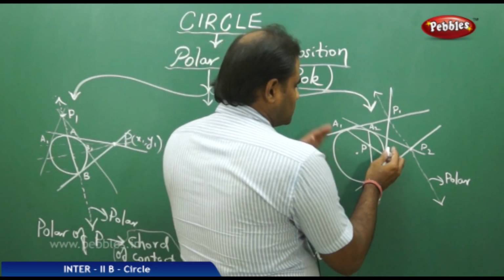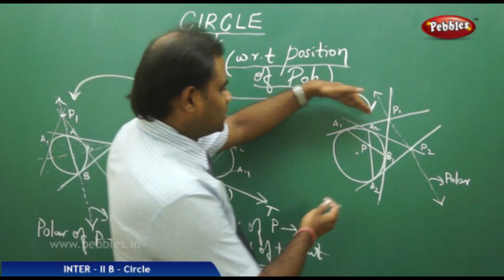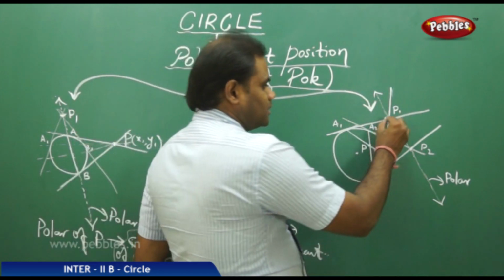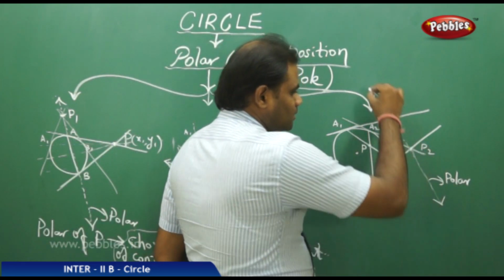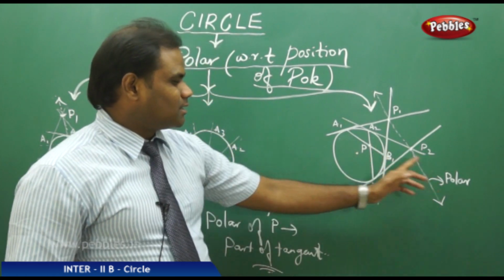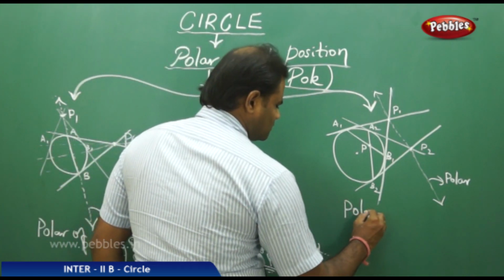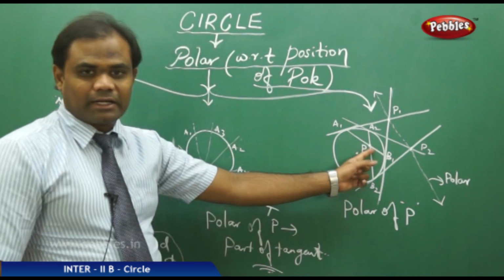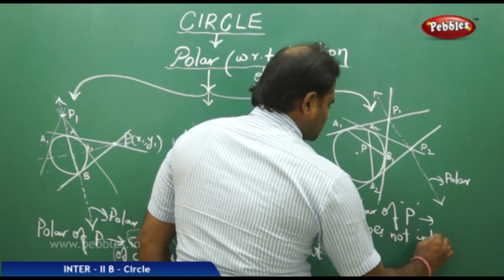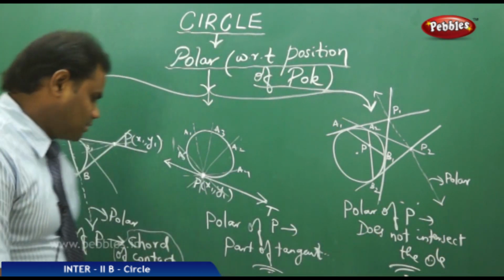So for this chord, this is the point of intersection P1, and for the chord A2, B2, the pair of tangents intersect at P2, which gives us the locus where each of the points of intersection, or any other chord, passes through the line, which is the locus, that is the polar. So clearly I can see that when P lies inside, the polar does not cut the circle. So the third case gives us the conclusion that the polar of P, in this case where it lies inside, does not intersect the circle. So this never intersects the circle.